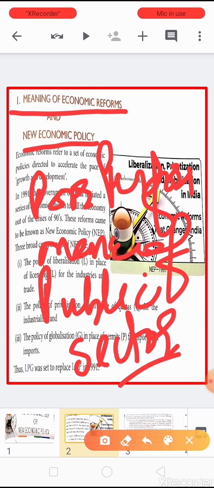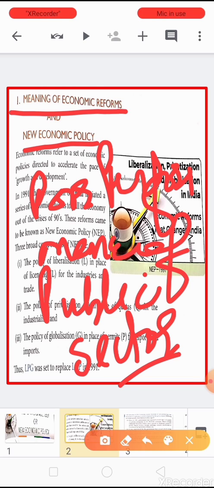Children, as we all know, in the 40-year period from 1951 to 1990, the public sector was assigned an important role to work for the economic development of the country. However, except a few public enterprises, the overall performance was very disappointing. I mean, if we're talking about all of them, some public enterprises were good, but apart from those, there were many public enterprises whose overall performance was very poor and disappointing. So considering the huge losses incurred by a good number of public sector enterprises, the government recognized the need for making necessary reforms.